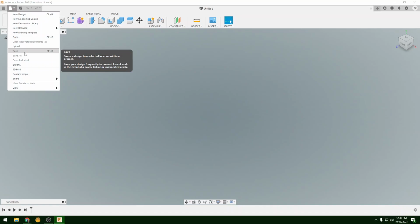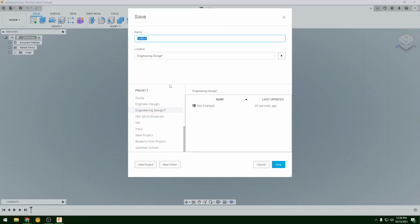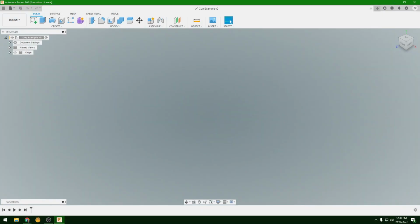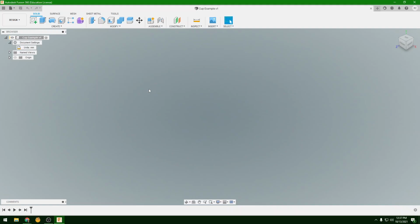So you go to File, Save As. It says it's untitled right now. Make sure I select my project folder. Go in and change this one to cup example. I'm going to go ahead and press save. Once that's all set, I'm going to make sure that I'm in the correct units. In this case, it's in millimeters again. So I'm going to come up to document settings, and you're going to change this little pencil to millimeters. It should be defaulted to inches maybe. If it is, change it to millimeters in this case.